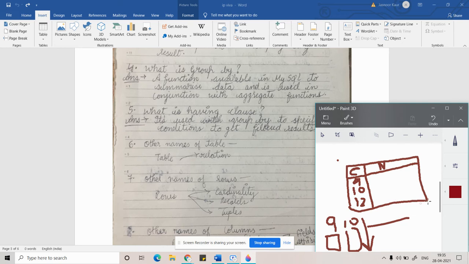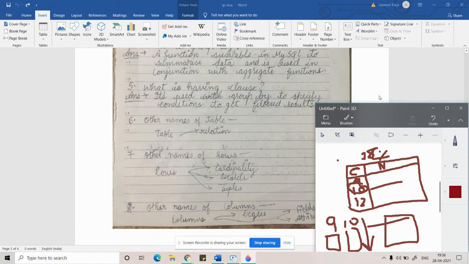Now if you have to put a further condition in it, just as we did with where, like select star from students where name like 'J%'. We have to show the names which start with only the first letter J and then anything. So this was used with the where condition. But while using the group by clause, you can't use where. You can use where above the group by clause, but after that you can use the having clause, which is to provide a particular and specific condition. So you can write select star from students, group by class, having class equal to 10th. So only 10th class students will be grouped and shown in the output.